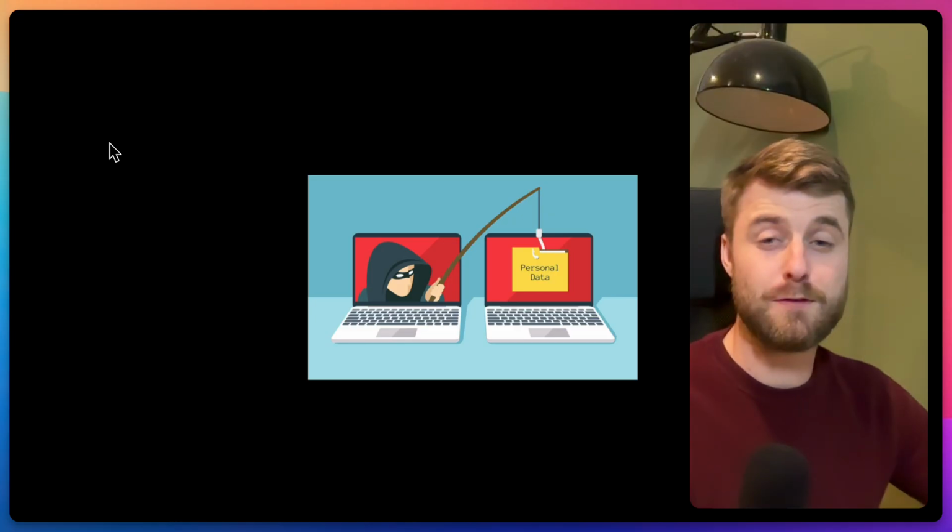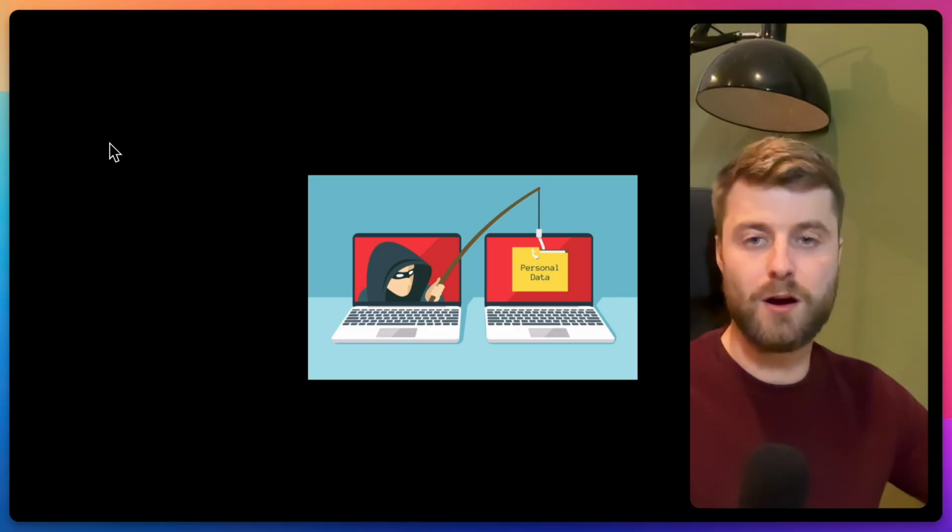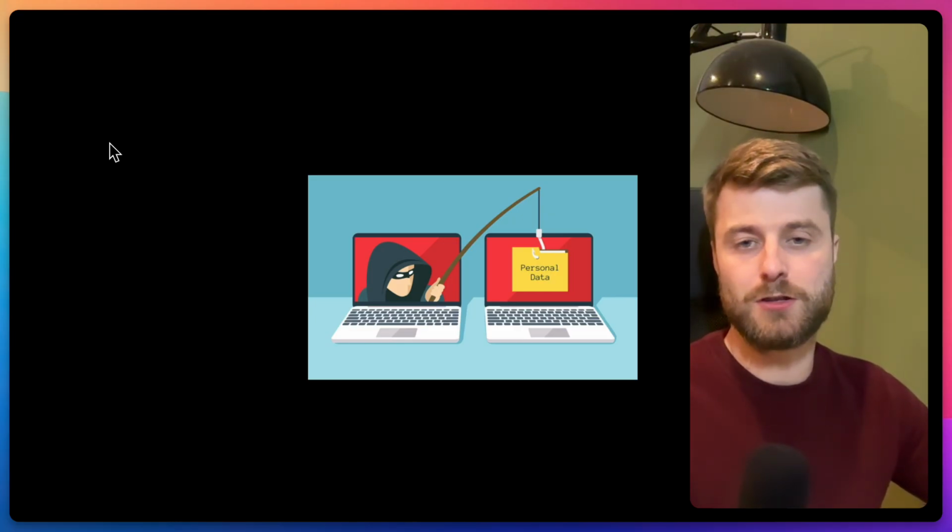So this is the most significant advantage. Passkeys only work with the original domain they were registered for. So if an attacker tries to trick you into visiting a fake website, the passkey realizes that straight away and it doesn't let you continue. This makes them highly resistant to phishing and social engineering attacks.